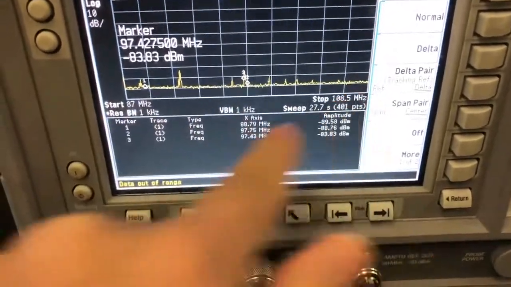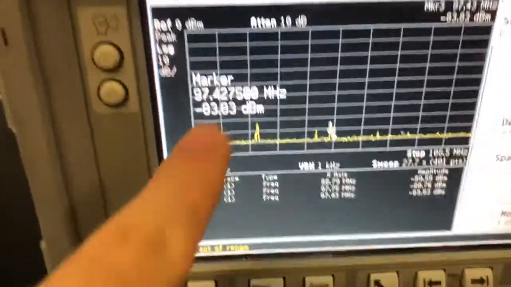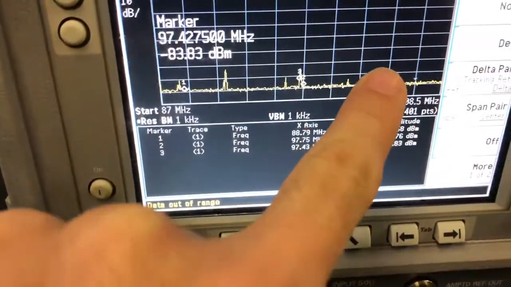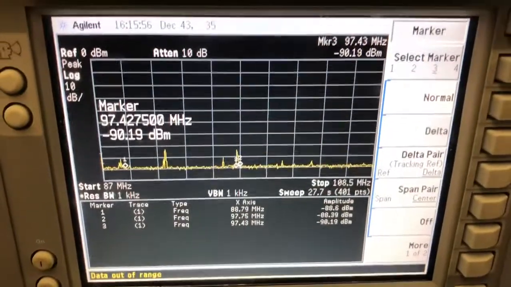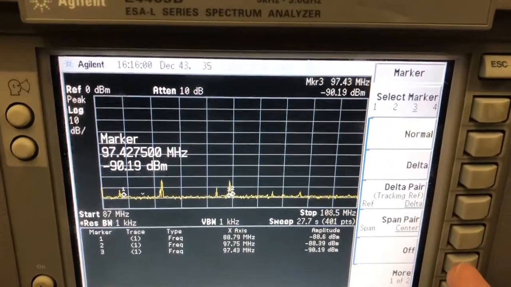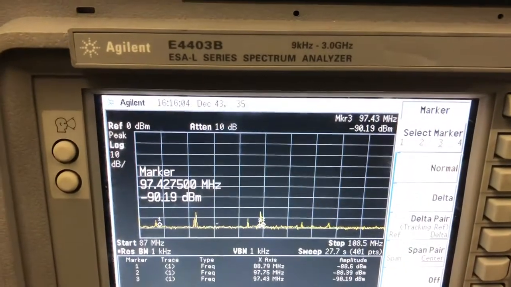This is the FM channel, and then you will see some tones. Each of them is a channel that you can listen to on the radio, and you can adjust the markers.